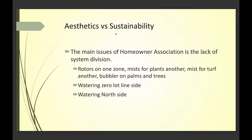We find a lot of times that in the zero lot line construction homes, they have an irrigation zone running down one side of the house, and then another one on the other side, about 8 to 10 feet apart, and both of those mist head zones are spraying towards each other, creating a flood in the middle, typically causing the grass to become anaerobic because it can't get oxygen because it's flooded at all times. So the grass dies, we get weeds, and then complaints, and then end up with a solution of putting in rock or some type of pathway to alleviate that, or shutting down the irrigation altogether.